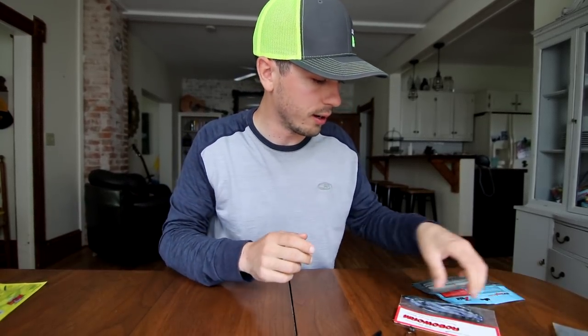Another good option, oh yeah, Roboworms are always a mainstay. I mean, not to get too brand specific or anything, but these things were designed for drop shot fishing out on the West Coast, where drop shotting sort of originated after it came over from Japan or whatever. And these things are great.